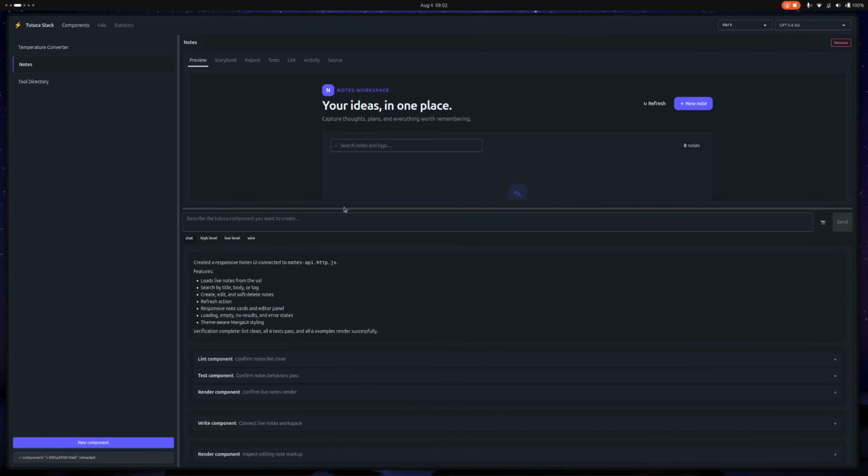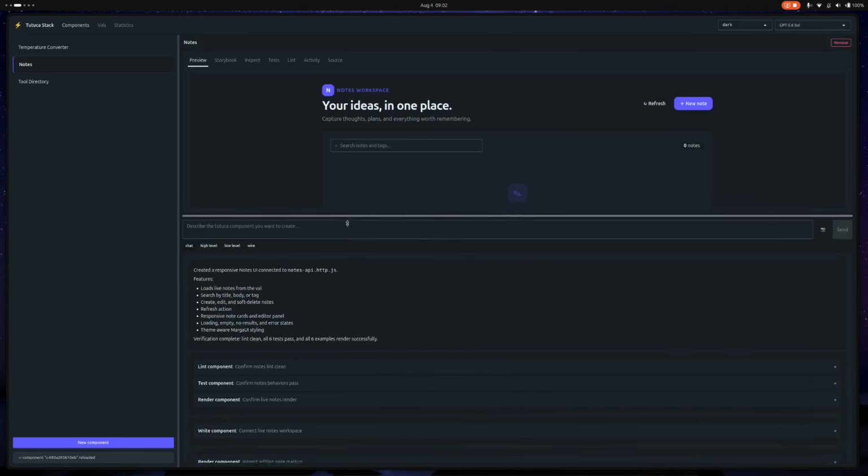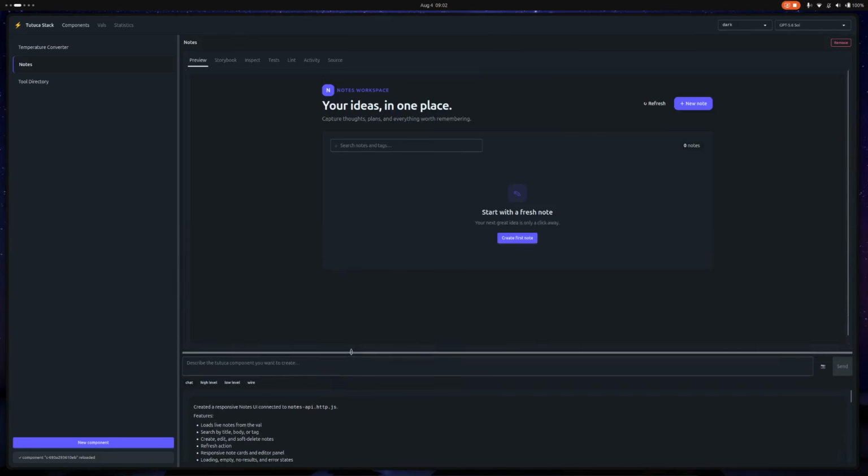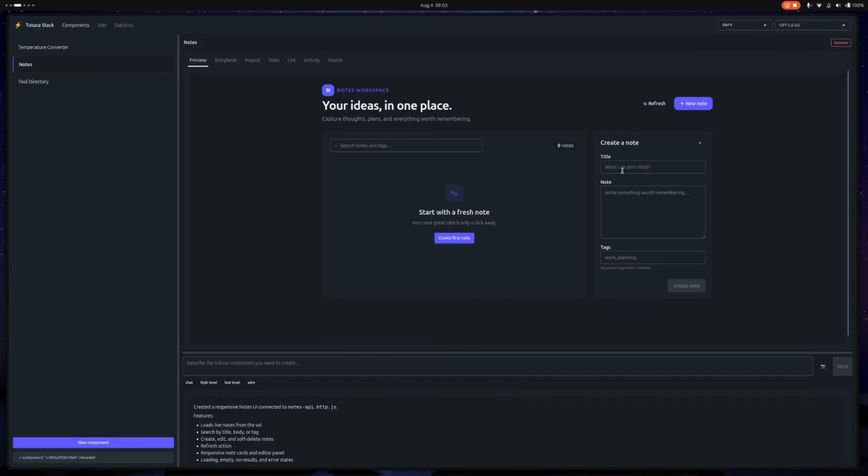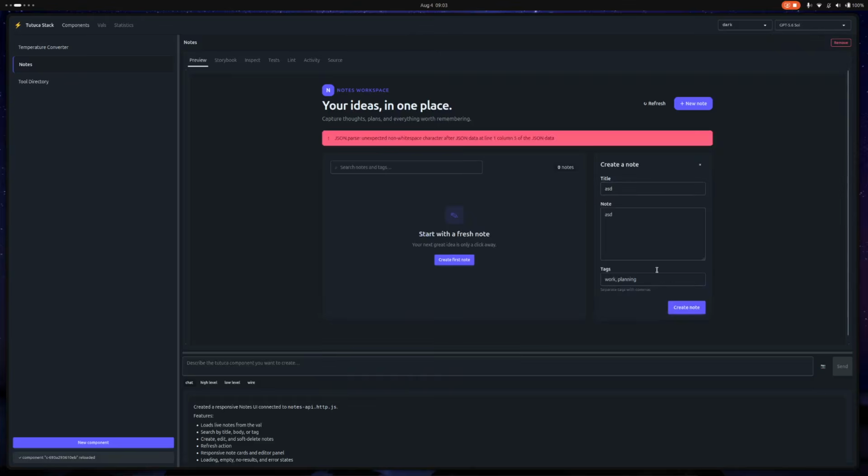And let's see if it works. Hopefully it one-shots. My mouse is behaving weirdly now. So there are 0 nodes. Let's see if it works. Create first node. Let's copy what it says. The UI looks nice. Let's see if it works. It doesn't.